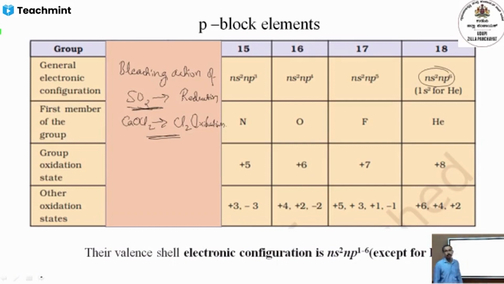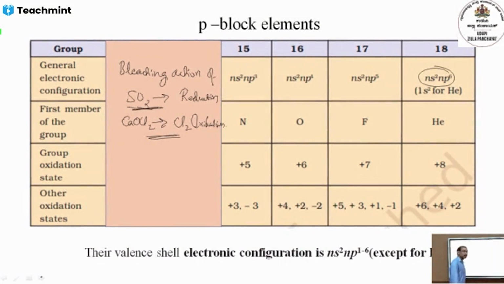So based on that, their shape changes. So therefore, we know that water, the central atom oxygen, has 4 pairs of electrons, 2 lone pairs and 2 bond pairs. Whereas methane, CH4, that also has 4 pairs of electrons. In both the cases, the hybridization is sp3. Therefore, the expected geometry is tetrahedral, but it is not so. In the case of methane, yes, it is tetrahedral, and the bond angle is 109.5 almost. Whereas in the case of water, even though there are 4 pairs of electrons around the central oxygen atom, 2 are lone pairs and 2 are bond pairs. So the lone pair repulsion is highest.